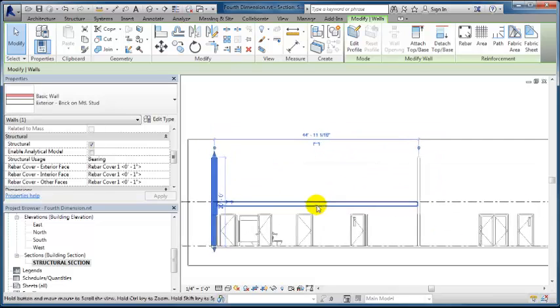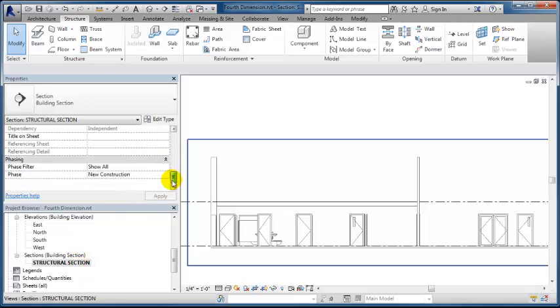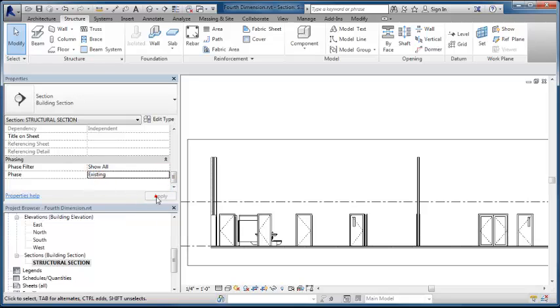So those are the beams that we have beyond, and there are our bearing walls that were not showing up there before. Okay. Remember that our structural section is set up for new construction phase. So if I were to start drawing anything in here, it's going to show up as a new construction element. For now, we may want to look at this structural section as an existing conditions, and then our line work and our information is going to come in as solid walls. Now, notice that our beam disappeared.